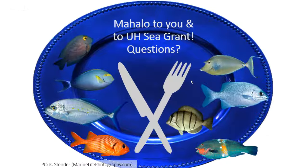Okay. It seems like they're kind of messing with nature by controlling what fish come in. Definitely. What's the reason for it? Because they're targeting mostly herbivores, like the fish that graze on limu and the algae and stuff like that. That's because it's more efficient. You get more bang for your buck.